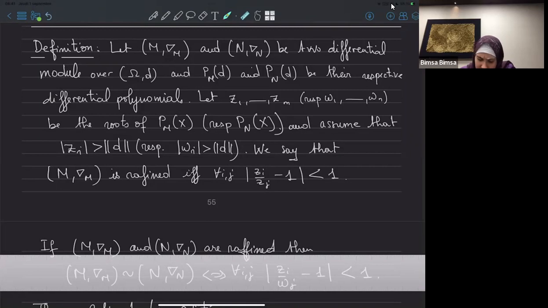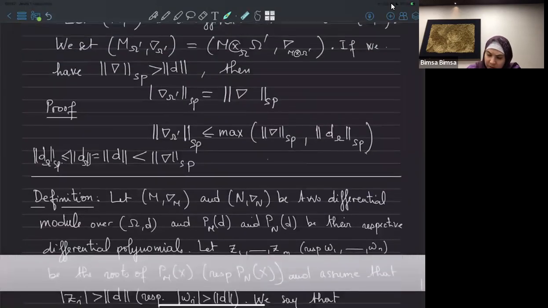And then we say that first of all a differential module is refined if and only if we have this value.